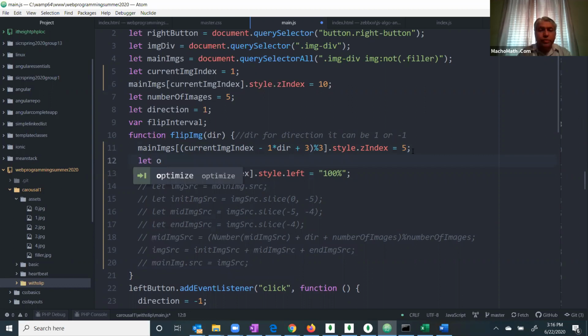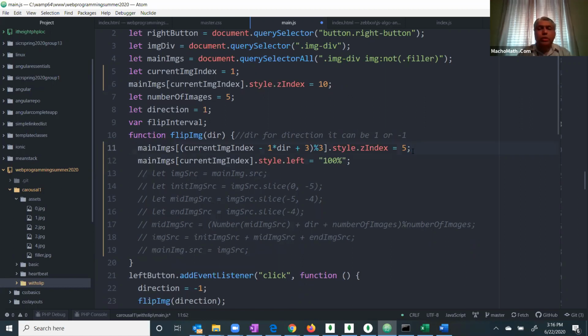Let offset is equal to... or let me use a ternary operator, it would be even better. I say that if dir equal to 1, for 1 it is right, so it should give 100%.